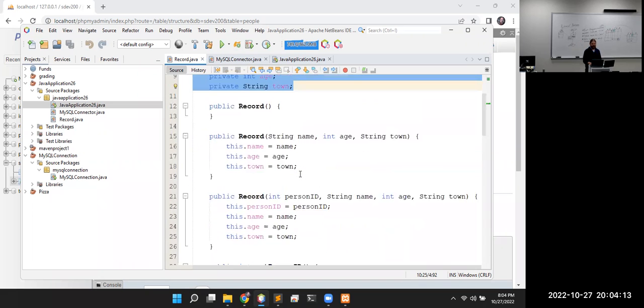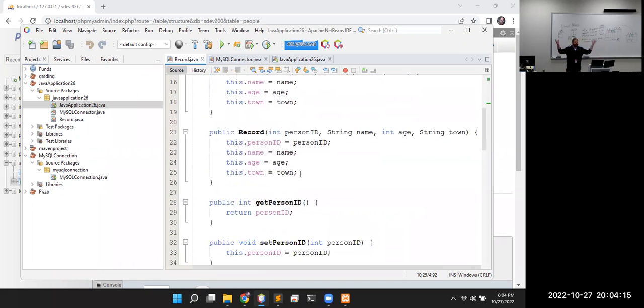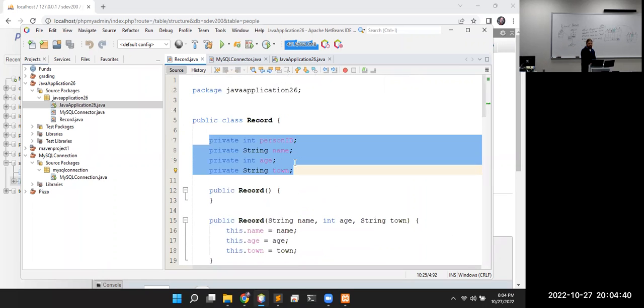Alt Insert, and then insert every possible option: constructor, getters, setters, toString, equals, and you probably want to implement the Comparable interface, so you can go ahead and set up your compareTo method. And then we have something that represents each row of data.